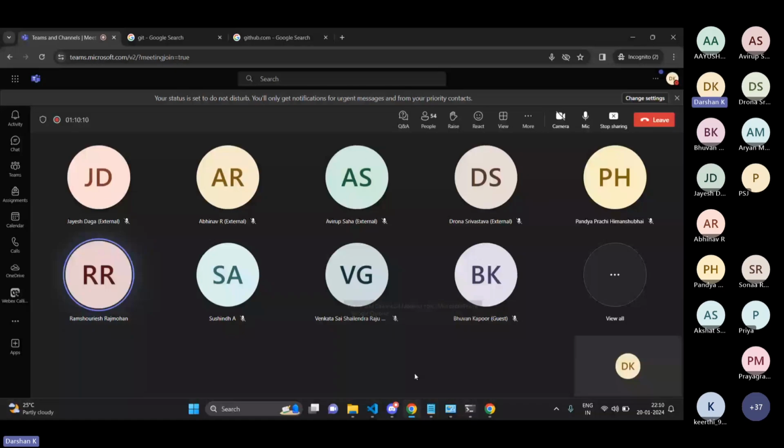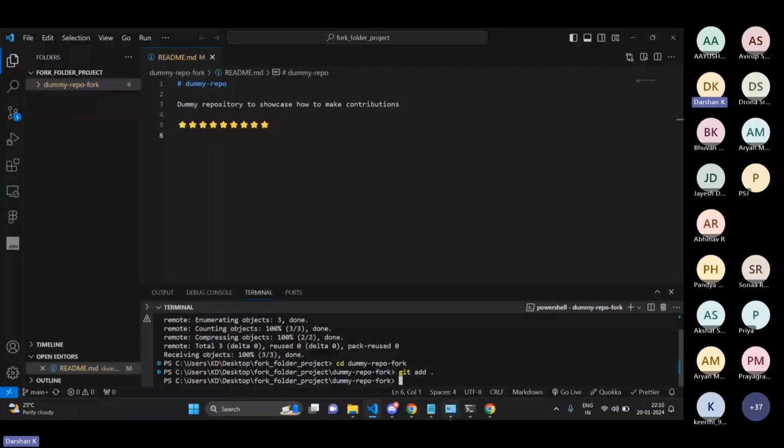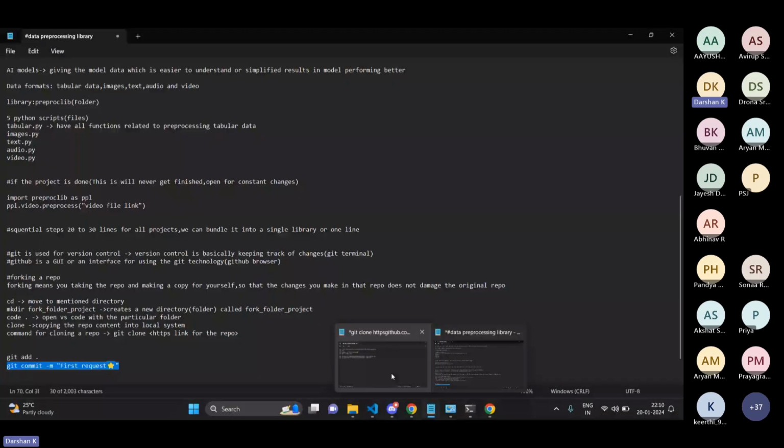Yeah. So basically, we put git add, and then we put git commit first request, just a message we are leaving. What do you mean by commit? Commit means saving the changes.